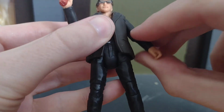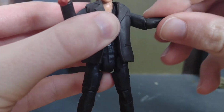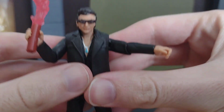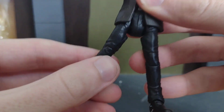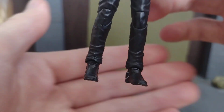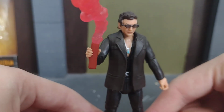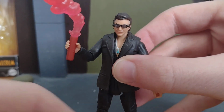So the articulation he's got, like there. He does have some in his hand. Then the same with this one, leg articulation here. I don't think I'll show you his trousers or something like that. There we go. Yeah. So it's actually my first non-dino figure. Oh, he doesn't want to stand now.